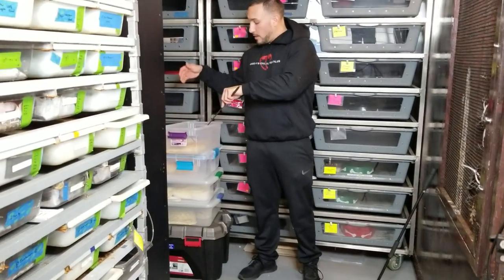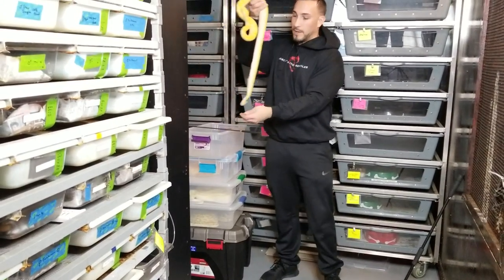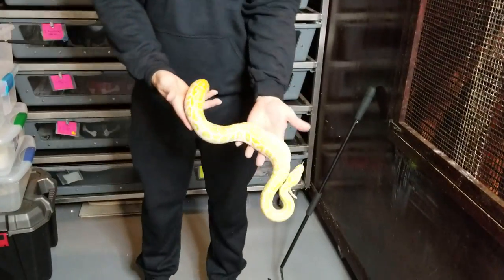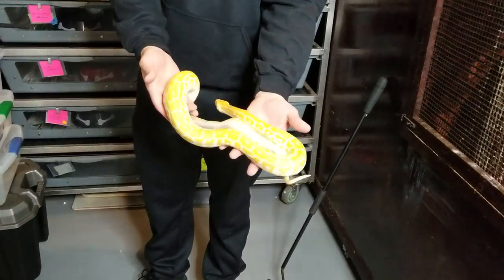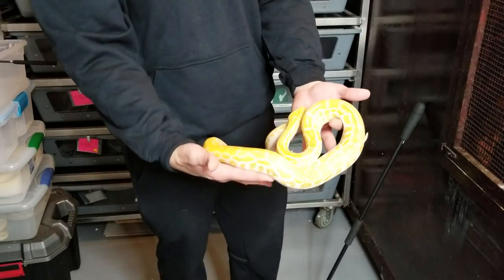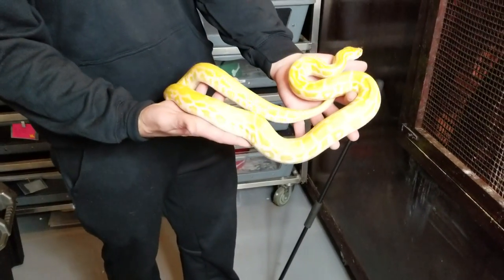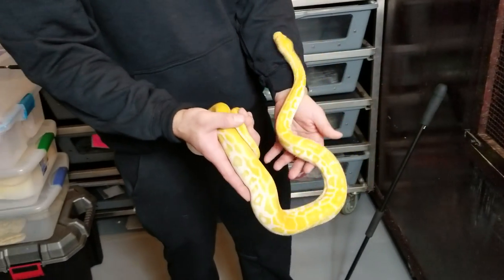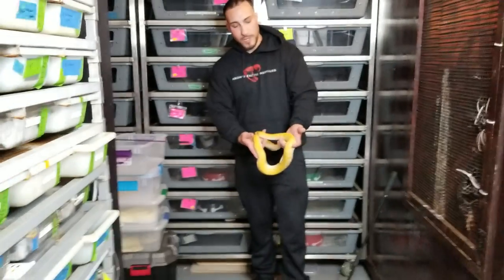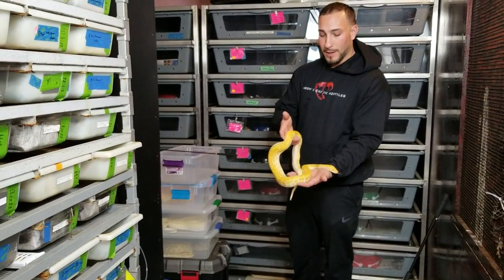Let me just get her out. I'm going to do a little tap on her head and come in behind her. Here's this girl — she is about a year old, maybe a year and a half. She's probably on the smaller side, but I do like to grow them slower. I feel they have better results with breeding and better results health-wise overall. If you really pound them with food, you're going to have some problems with their respiratory tract.